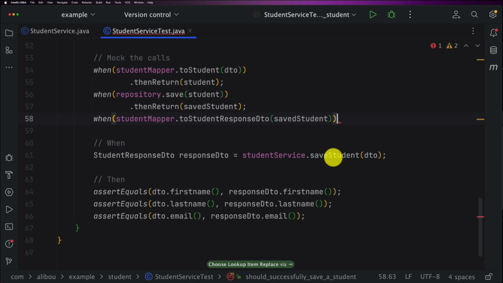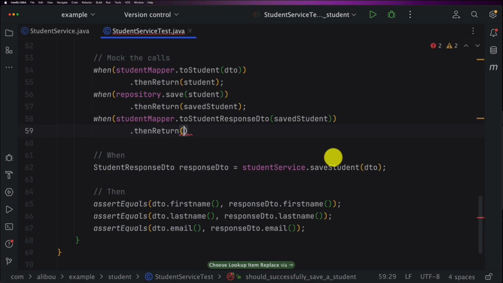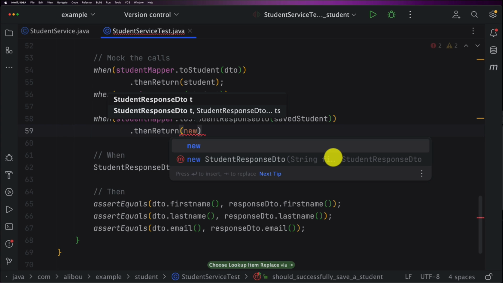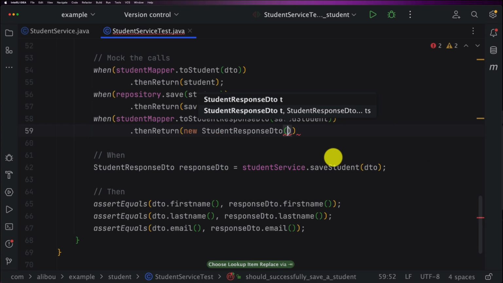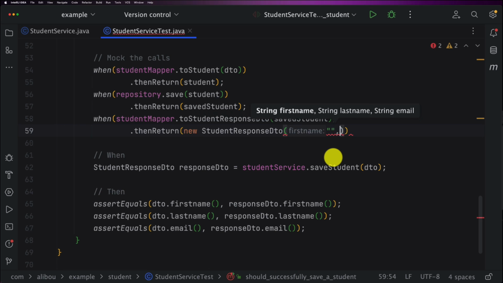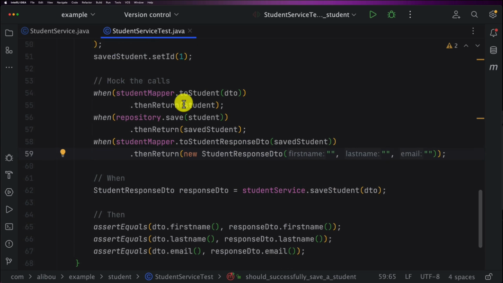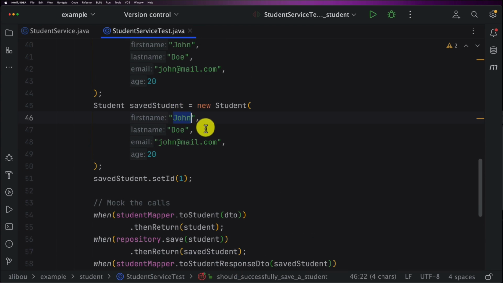All right. Then return. Let's return a new student response DTO, and all we need to do is to pass the first name, last name, and email. So let's just copy them from here. So we have our John Doe.